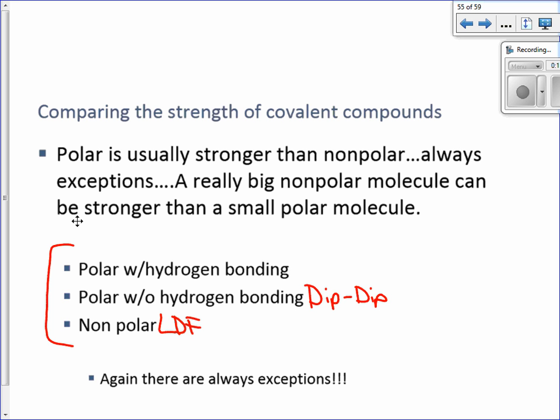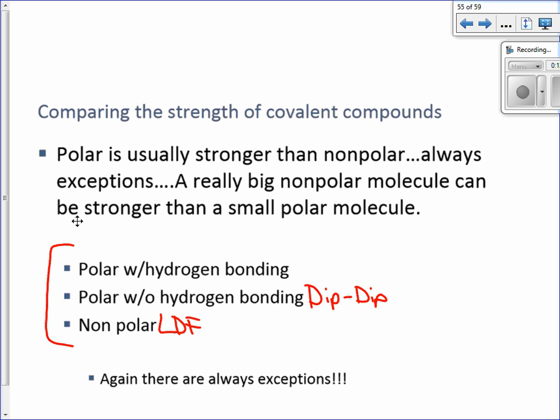And you have an example on the back to look at about a certain exception. So this is where you have to apply your conceptual knowledge to be able to figure it out. Like on the back it says, iodine is a solid at room temperature. Water is a liquid at room temperature. Who has the stronger force and why?